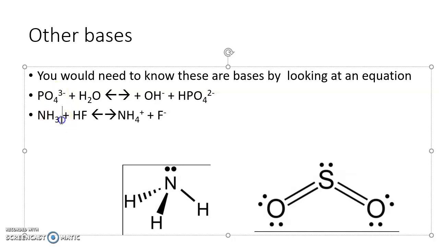Okay, here's another example. Here's NH3. That's also a base. So if you look at it, here's NH3 with 3 hydrogens. By the time you get to the product side, it's NH4, so it picked up an extra hydrogen. So that means this NH3 accepted a hydrogen, which makes it a base. If you want a little bit of background information, the reason why things like NH3 can be a base is that it has a lone pair of electrons, and those electrons like to steal hydrogens. SO2 is another base. Again, SO2 has a lone pair right there, and it likes to steal hydrogens from there. Okay, that's just extra information.